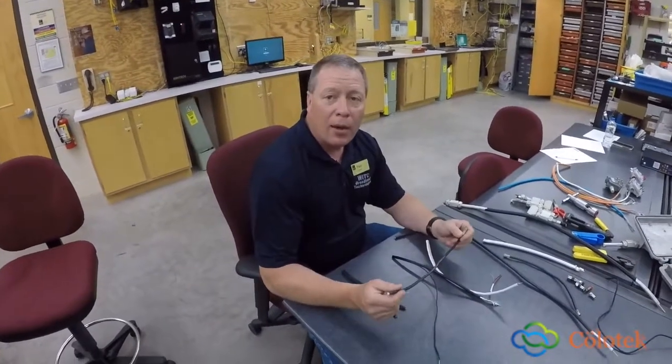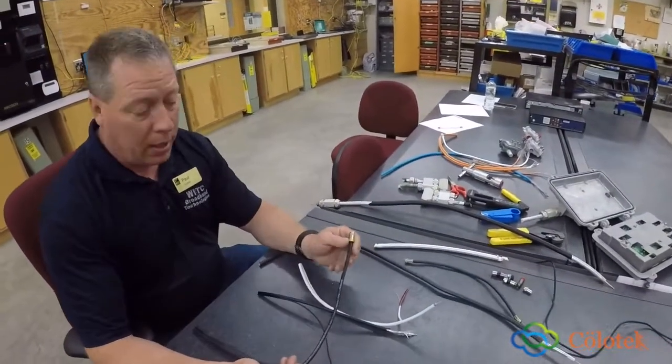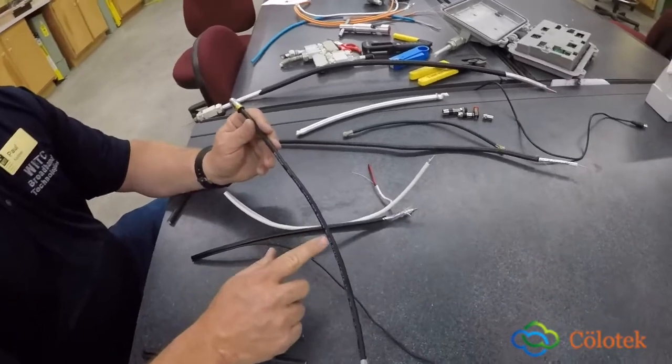We're going to talk about cable characteristics of coaxial and Ethernet cables and their standards. We also are going to talk about the different types of connectors and why they're used. The first coax cable that I'm going to talk about is an RG6. Okay, RG6U, used for underground.